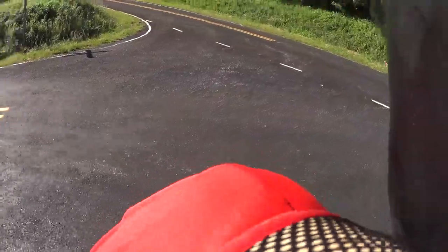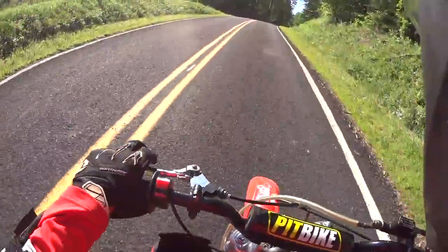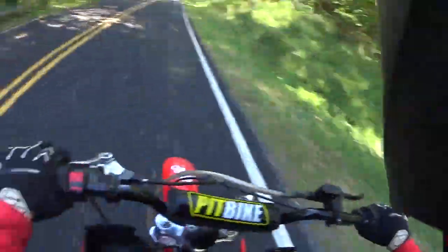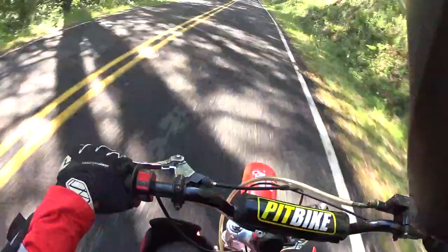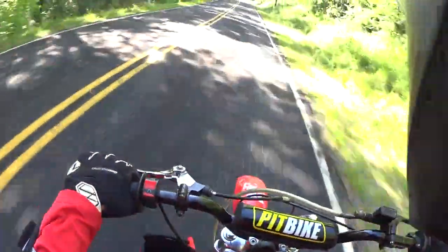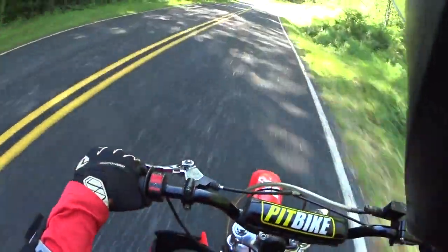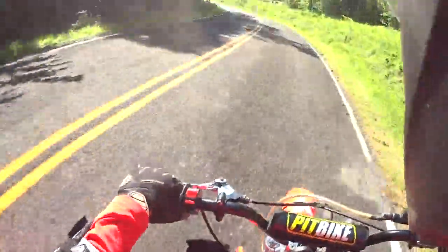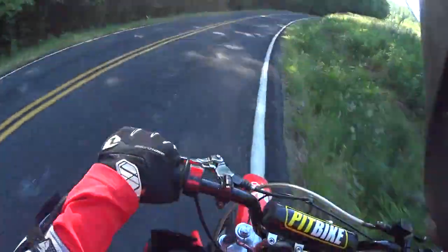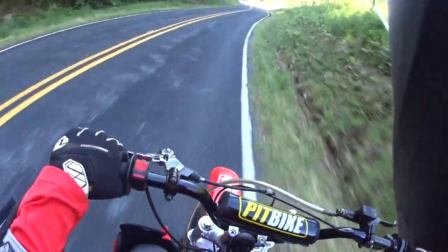Let's see what we got here. Put a smaller sprocket on the back. If I do, I'll get more top end, which would be dope. I'll be able to go faster, but on the trails, it's better to have acceleration, I think. So if anything, I might actually put a bigger sprocket in. Maybe I'll just get two sets of wheels.